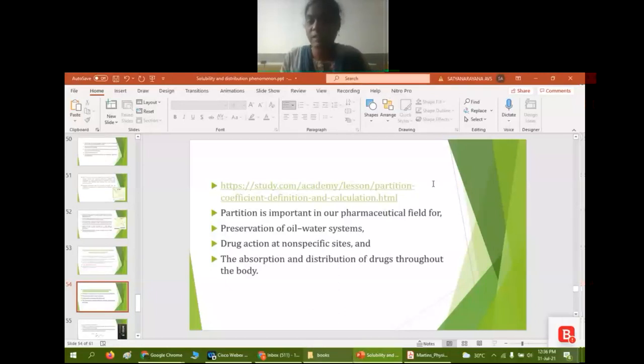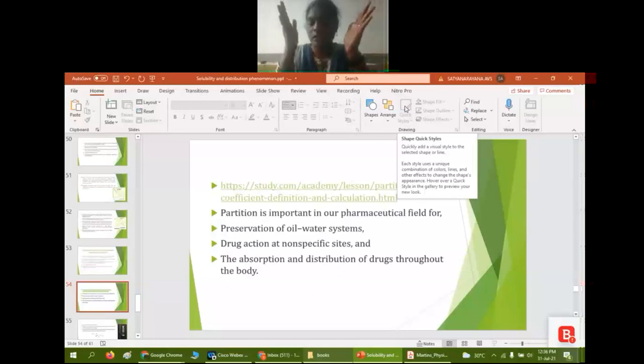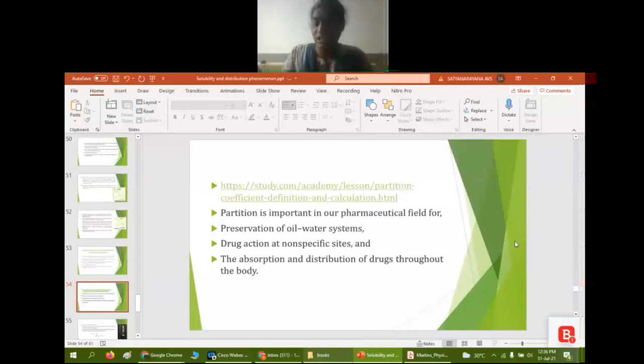Okay, that is the importance of partition coefficient. Partition coefficient will give the complete information about the hydrophilic and lipophilic nature of a particular drug molecule. If the drug has more lipophilic nature, more partition coefficient, it will cross the cell membrane, but it is unable to dissolve in the cellular contents. If the drug is completely hydrophilic, it will not cross the cell membrane. Why? Because the cell membrane is completely lipoidal in nature. That is the importance of partition coefficient.